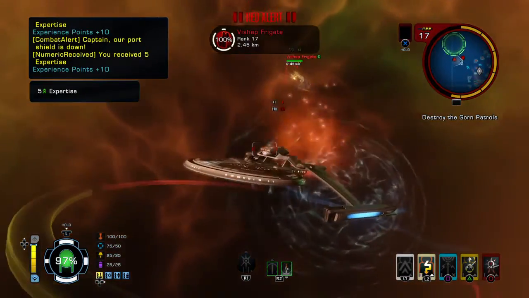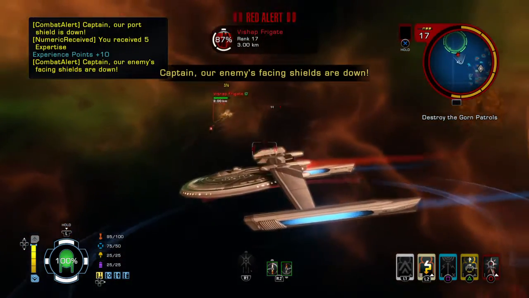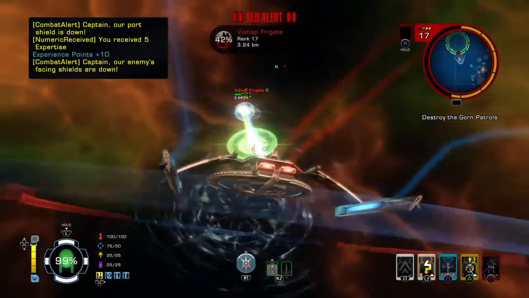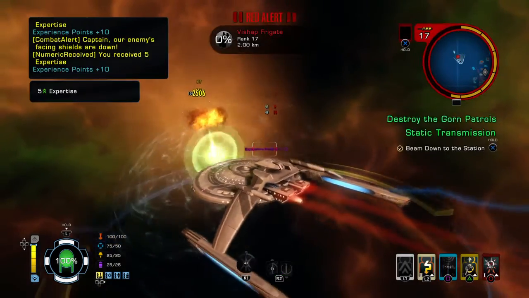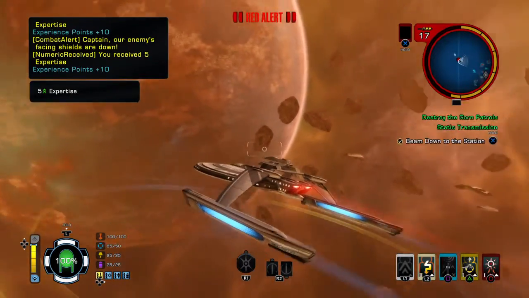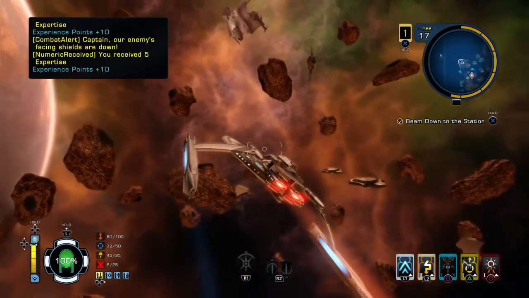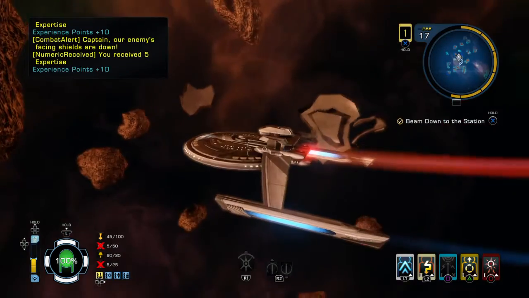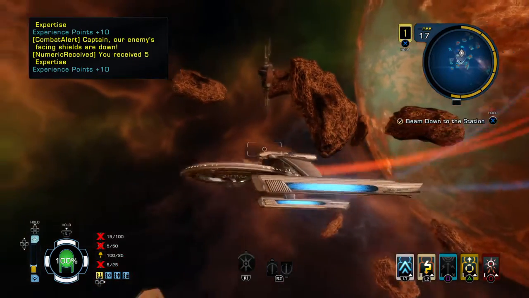Do we need to group up? How do we do that while we're in a mission? I don't know. Maybe through social? Beam down to the station. That's what it's telling me now. This thing is decimating my shields. Did you beat the cruiser? I beat whatever the ships were that first came in. I haven't beamed down to the planet yet, or whatever it is.